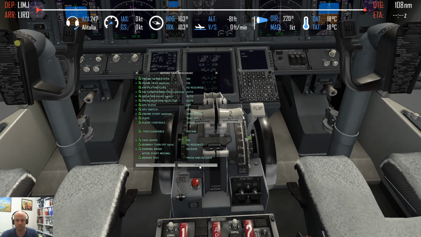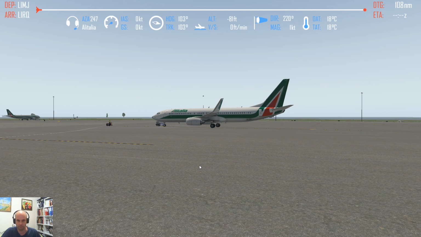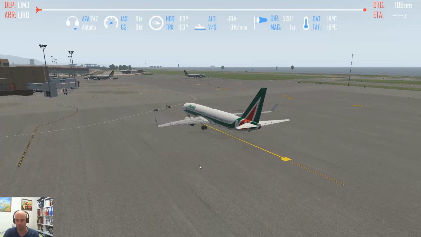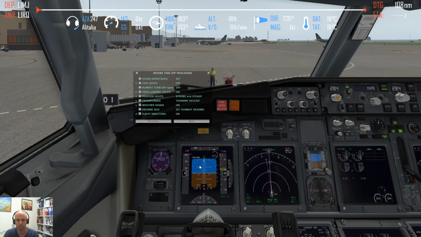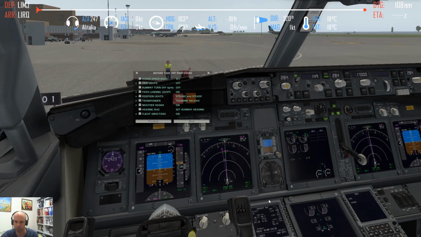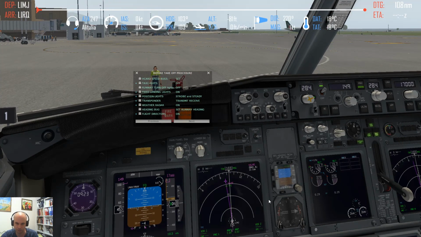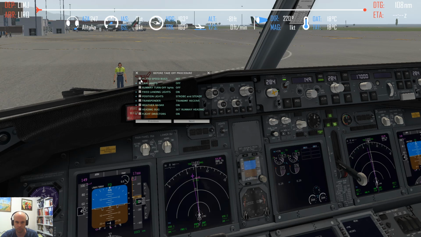Press and release. V-card speed bugs. Okay, V-card speed bugs. What are the V-card speed bugs? I don't know exactly what they are. Let's assume that they are set. Taxi lights. Okay, they're just before takeoff.